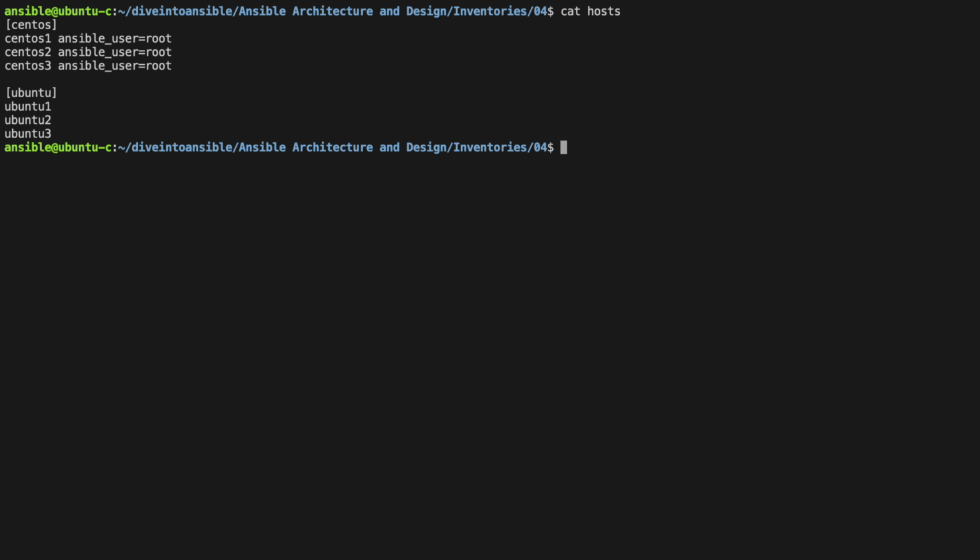On previous versions of Ansible, this entry was ansible_ssh_user. The best practice now is to omit the _ssh. Let's run a ping against this with the one-line option.